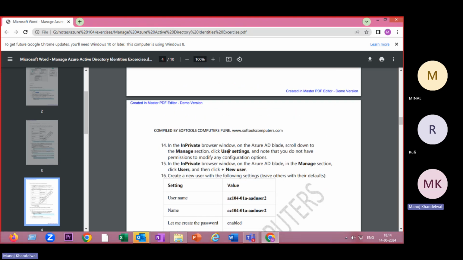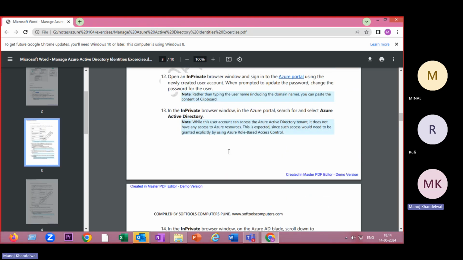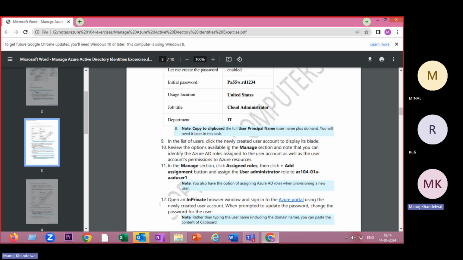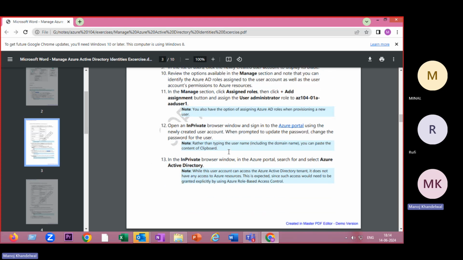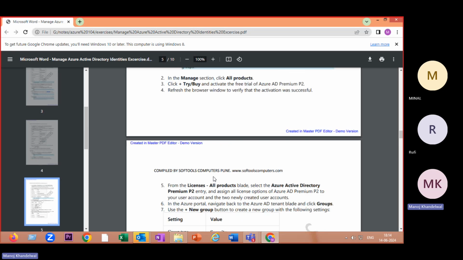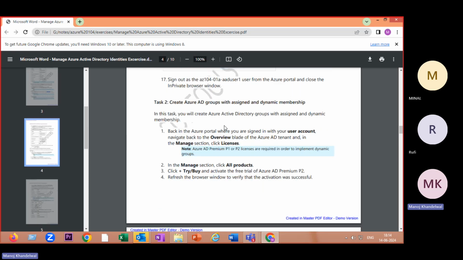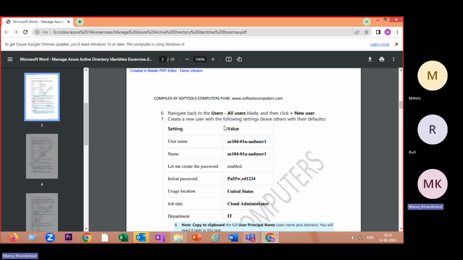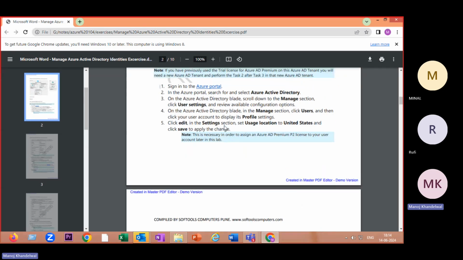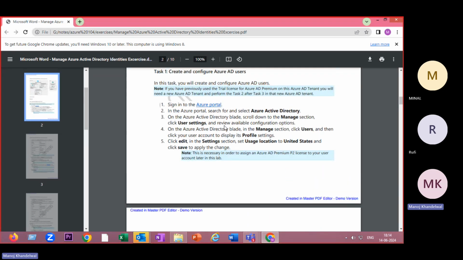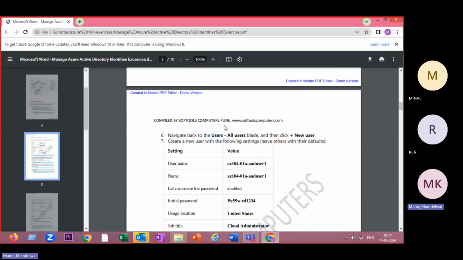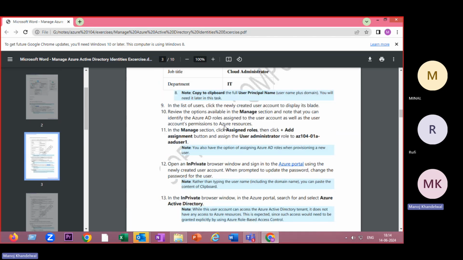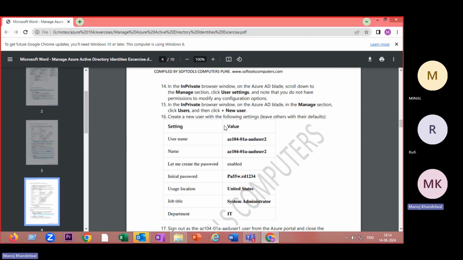And then we came back here, right? So that's what we did last time. इतना हुआ था ना task 1 में. So two users were created basically, with the proper job title. We changed the usage location also, to United States. That part we did. That was user settings, but user creation was done after that. Correct? Yes sir.